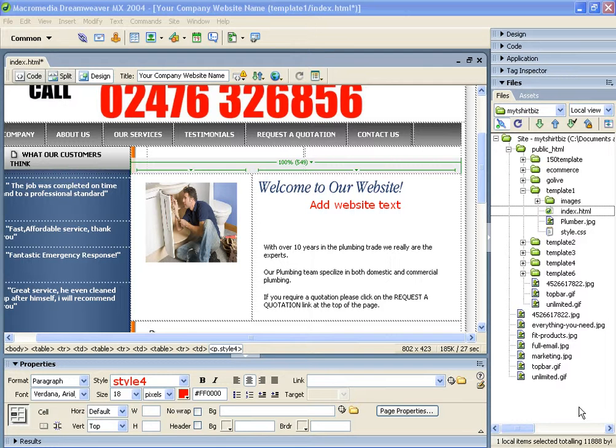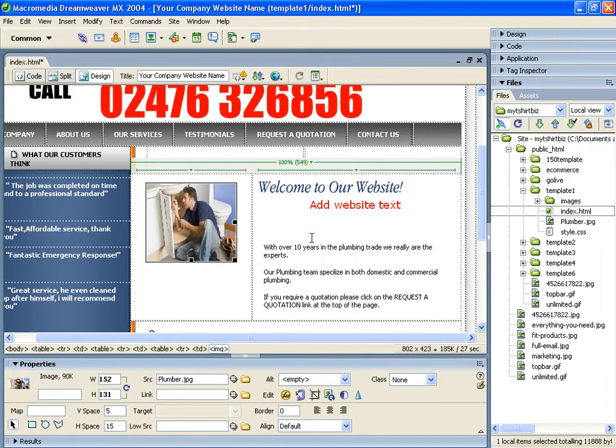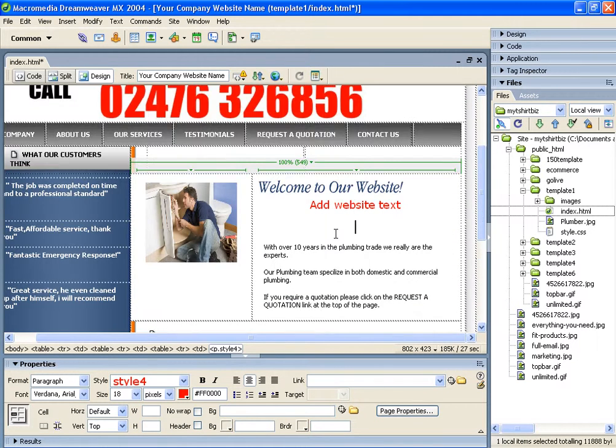In this tutorial I will show you how to add images to your website, and to do this you need to use the images tool at the top here. So you need to click on the area of your website that you want the image to be inserted, wherever that may be. We're going to put an image in here in between this text and that text, and so you need to be on the common setting there at the top.